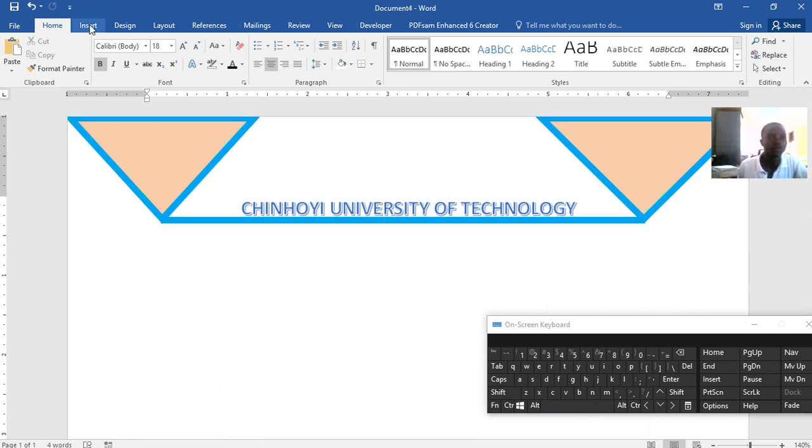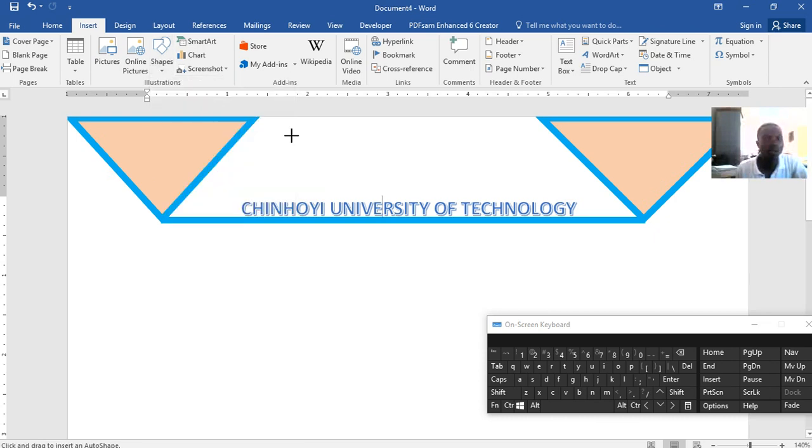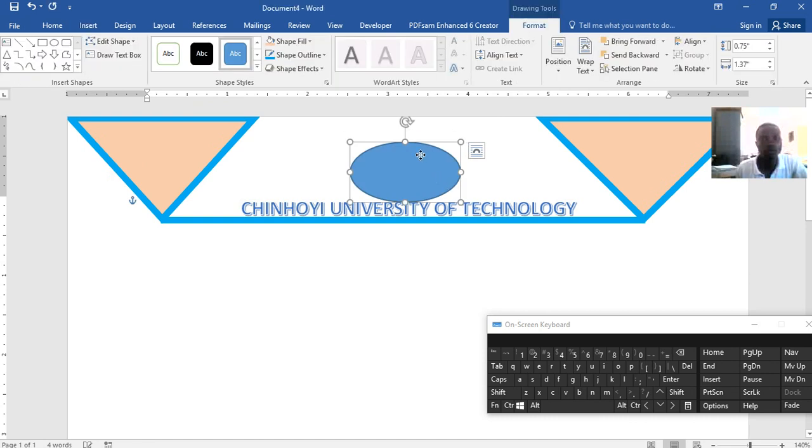So let's insert another shape of our choice. Maybe we want a circle this time, so we choose to have the circle, we put it there. Maybe we want to have another shape inside, and then we say Control C, copying this same shape, and then say Control V. Now I have it, we put it there. Here we are just doing it for fun, to enjoy learning words. So you copy that as well, like we did. Then we use the directional arrows. Here we are putting the nose.